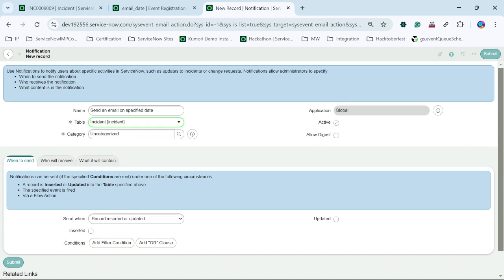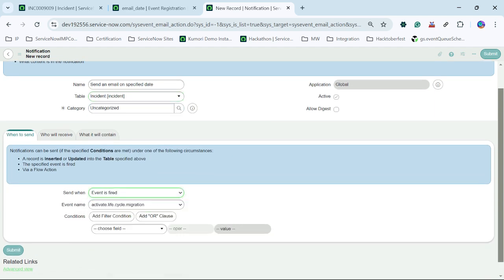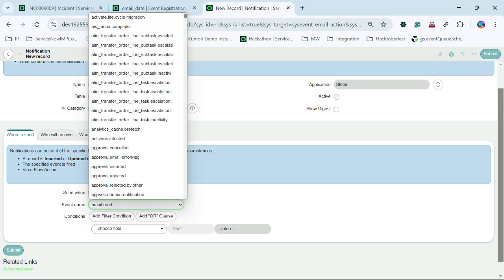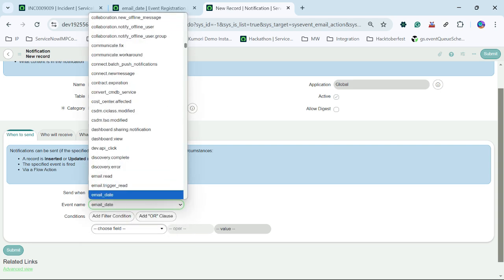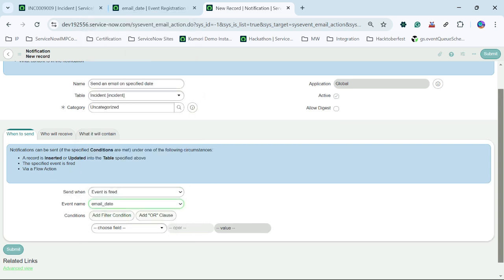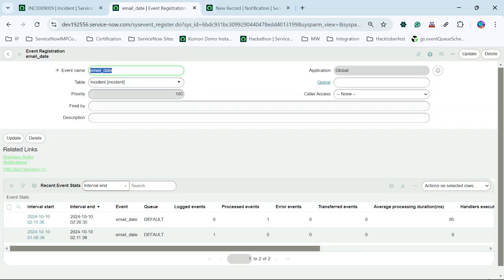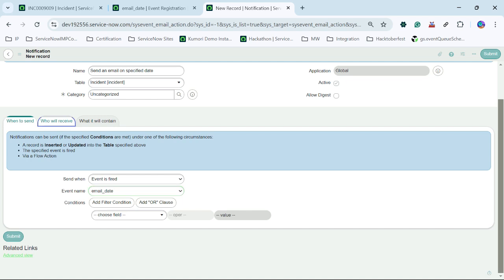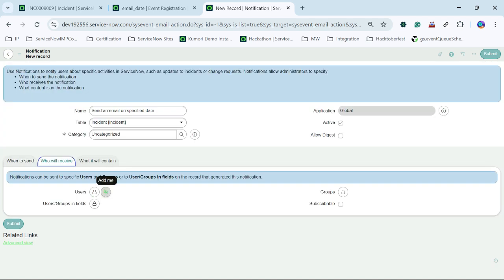For when to send, the options are record inserted, updated, or event fired. I will select event fired, and I will select the event name which I have created here. So this is the event, and this is the notification which I will try to create.